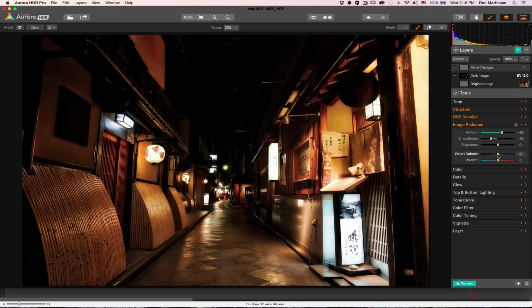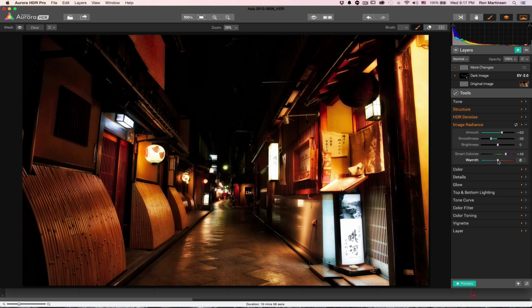And then there's this cool thing called Smart Colorize. To me, it feels like let Trey colorize your image for you. This is the area where I think a lot of us struggle to get really cool color effects. So as I amp that up, you start to see it feels a lot like one of Trey's images. Now when I do that, the yellows kind of get out of control.